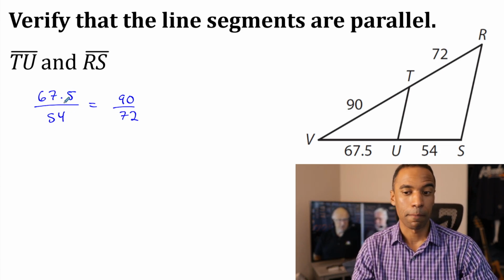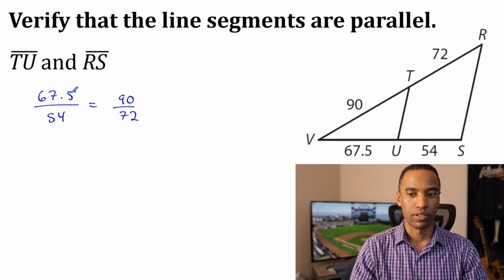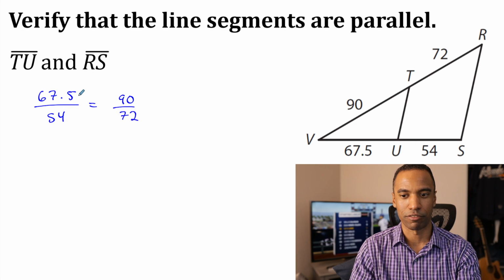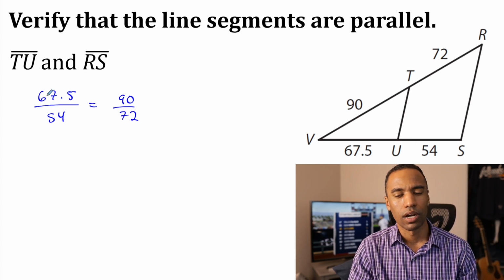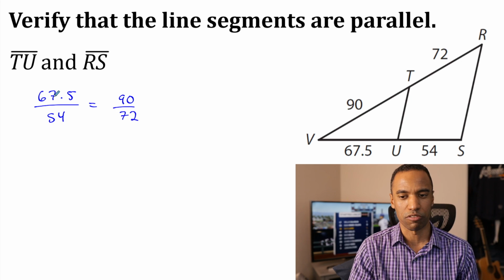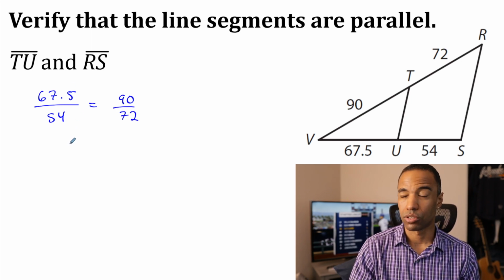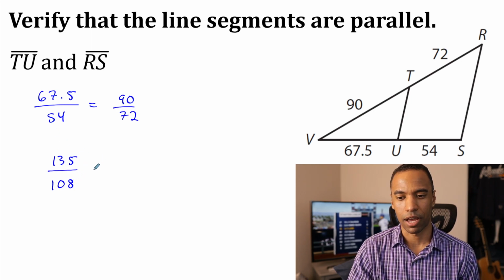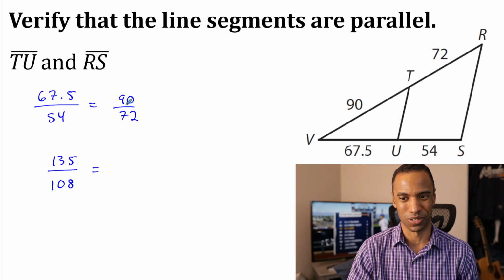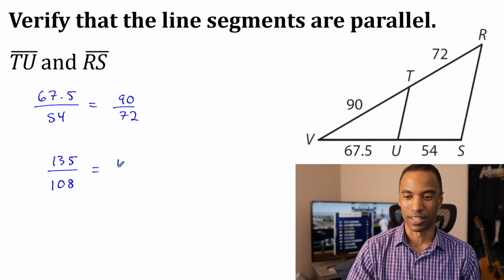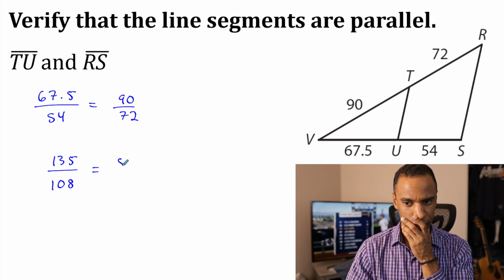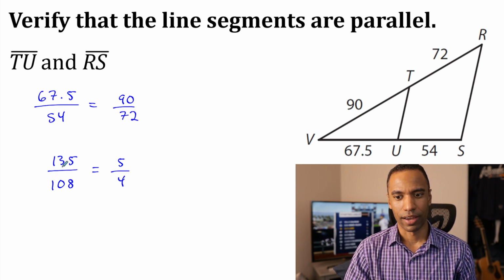I'm going to begin by clearing out the decimal. Now, one way we could do it is literally a decimal shift of these two, turning it to 675 over 540. I'm just going to multiply it by 2 because that 0.5 times 2 gives me a whole number. So 67.5 times 2 is, I don't want to get this wrong, 135, I think. And then 54 times 2 is 108. And I don't know if that helps me because I don't know what that reduces to. I know 90 over 72, I can divide those by 9. So I'm going to get 10 over 8. Oh, I can get even larger. I can divide those by 18. And I get 5/4. All right, let's hope this gets 5/4.